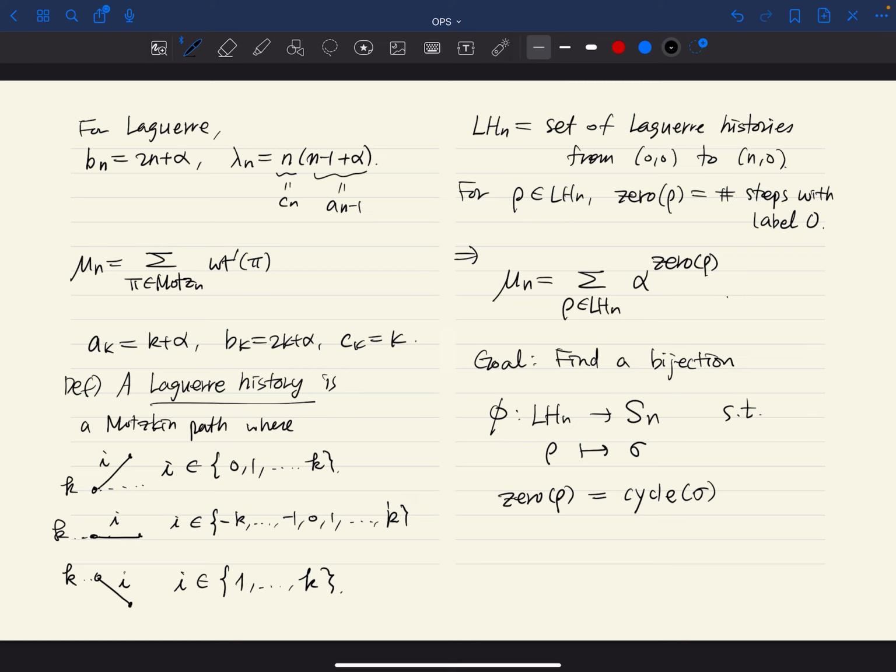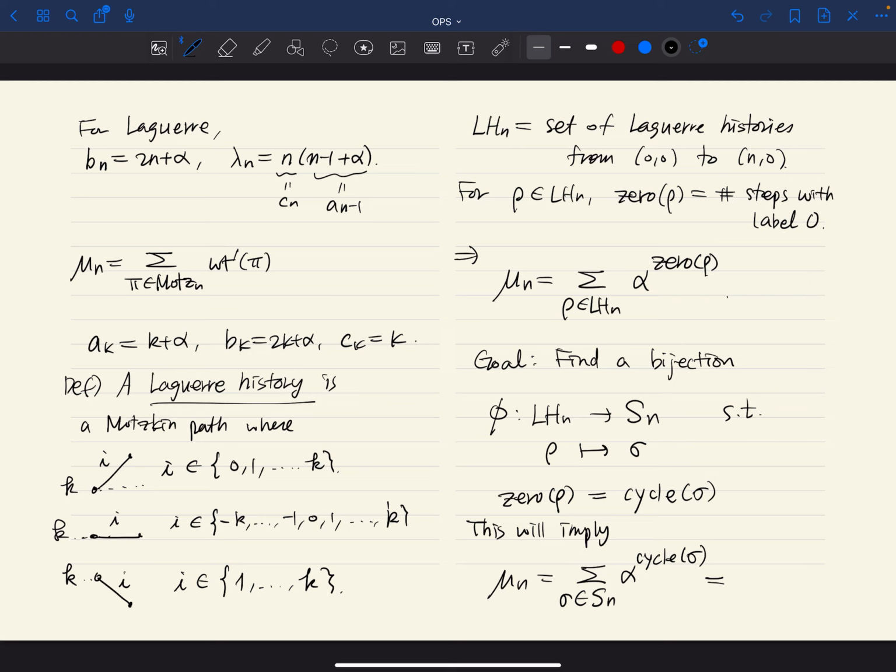But just imagine that we have such a bijection. Then this will imply that mu n equals the sum over all sigma of alpha to the cycle of sigma. But do you remember what this is? It has a nice formula, right?